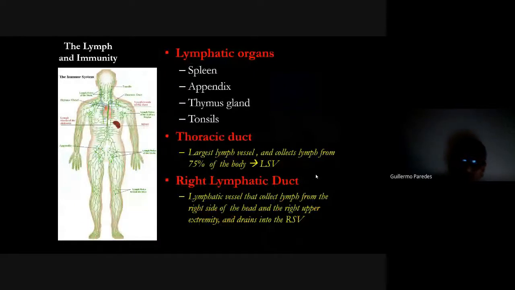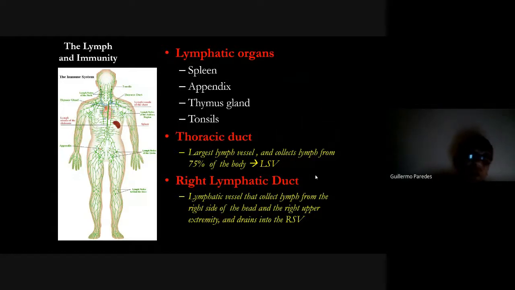Okay, another lymphatic organ that we need to be aware of is the appendix. The appendix is an appendage of the cecum, ascending colon, on the right inguinal area, or right iliac area, or we can call it the right lower quadrant, right? So that is the appendix. And the appendix, basically, classically, we don't talk about the appendix too much, unless it's appendicitis, but the appendix classically is not considered to have any function.